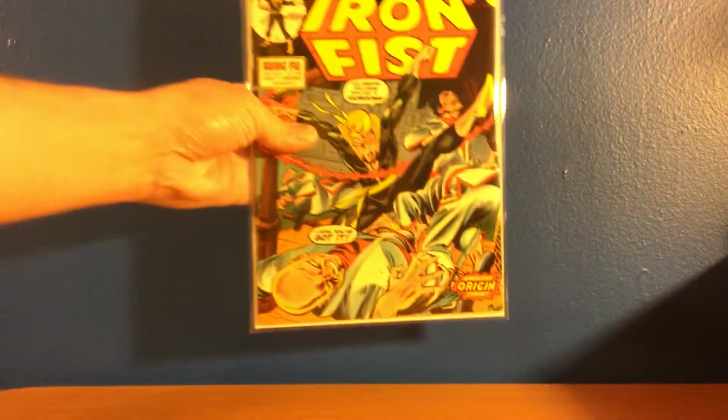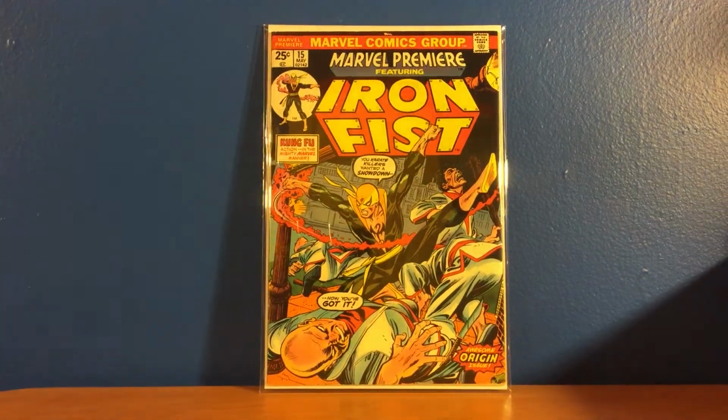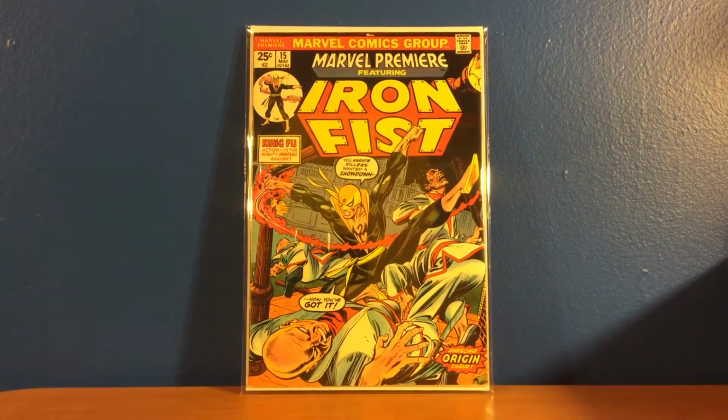This next book, so glad to finally own this. I didn't buy it about a couple years ago, and I'm paying the price now because it is super expensive, but I'm so glad. I got a really good deal on this considering what it's going for now. Trying to knock out some Bronze Age. I actually bought this from Dak and Howlett. I want to say shout out to him, and thanks. Got here quick too, considering, you know, Canada and all that. His grading was on point, packaged well. He even sent me a little extra free comic book day book, but definitely.